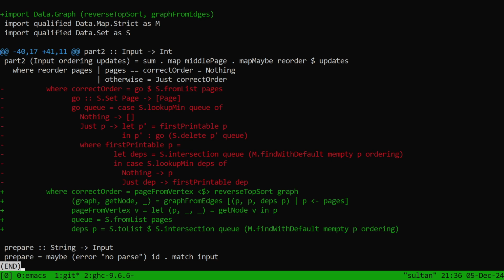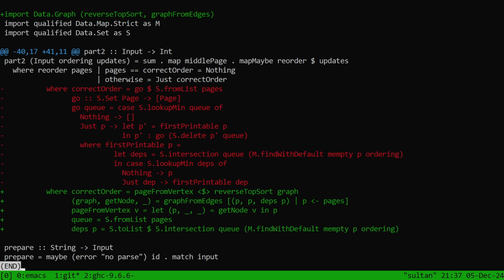So I did that. And it comes out a lot shorter because I'm not doing any real algorithmic work anymore. I'm just leaning on topsort. What I have is a reverse topsort because I have the edges going the wrong way for a regular topsort, but DataGraph has both, so that's fine. So all we really do is reverse sort the graph, and we construct it by calling graph from edges, passing it the list of pages we want to work on.